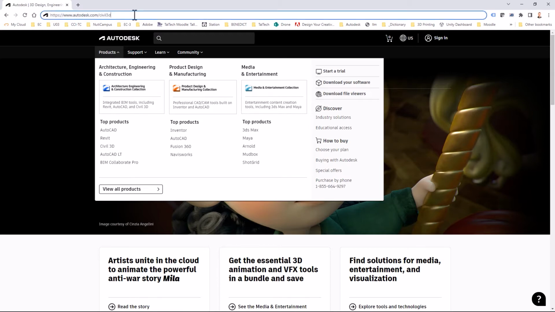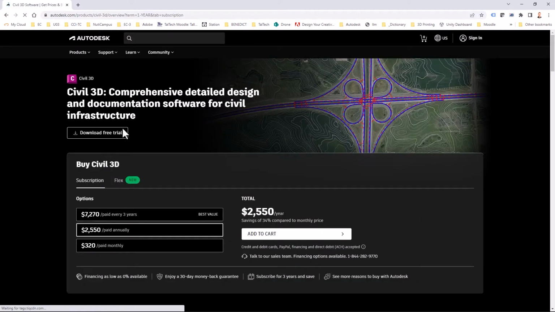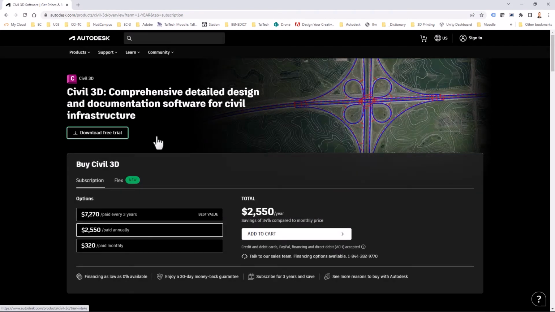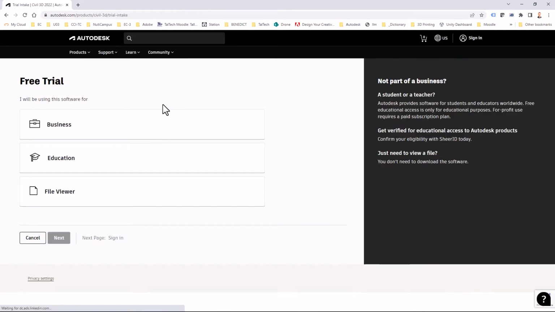I give a shortcut and then I can see an option or button, download free trial. I click on it and then I can see that I have to choose which kind of user I am. In this case, because I want to download to get those files, I suggest that you choose the business option.